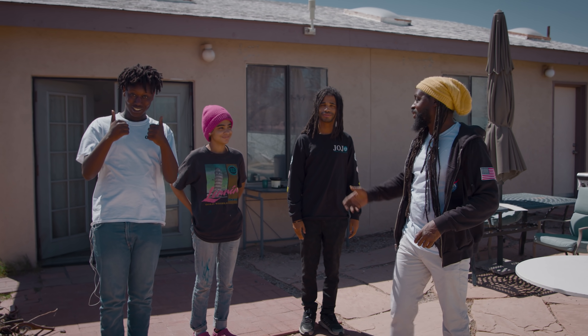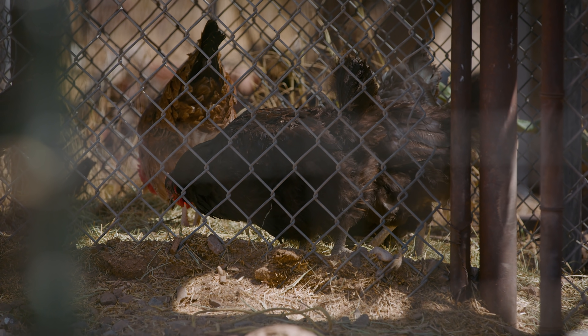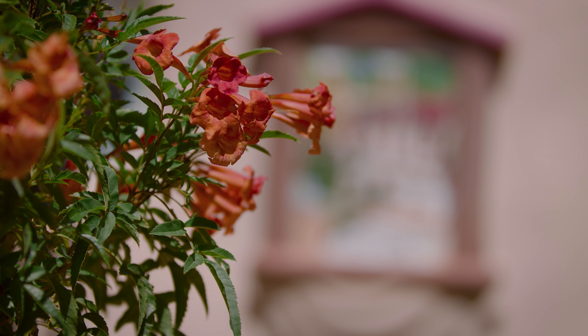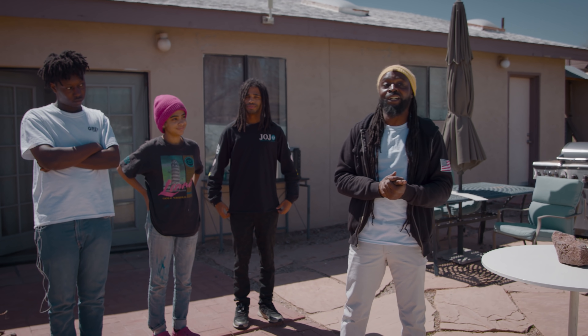I wish I would have started this when I was a little kid. Every day I wake up and I'm like, 'I wish I would have just done this earlier.' It's giving me a new perspective on my life, a new perspective on health. My family's never been closer. This is my boy Malik, my little girl Charlie, and my son Devon. We work together as a family. My daughter takes care of the chickens and the pigs. My son has planted almost everything you see over there and actually built this entire enclosure. Without them I'd be nothing — with them, I am everything.